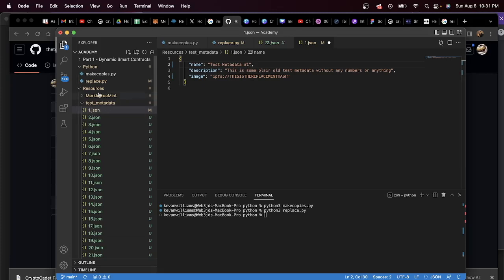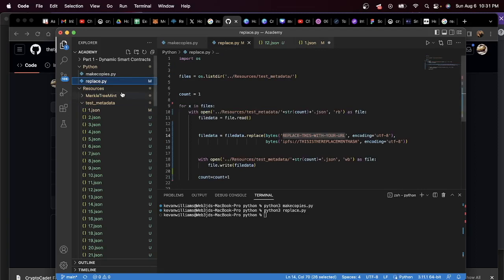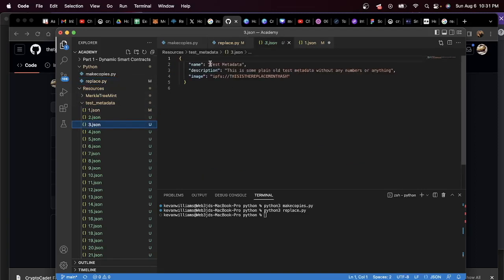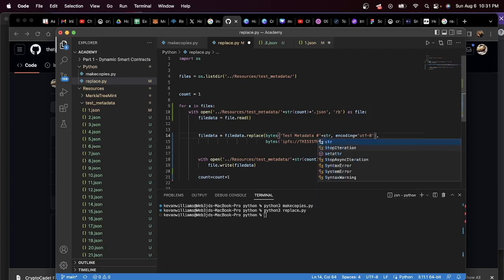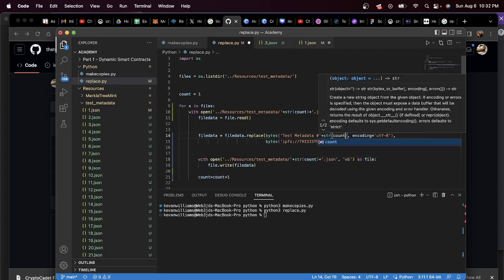What you would do instead to replace that is you would take the test metadata part and you would just say, okay, find test metadata number plus the count.